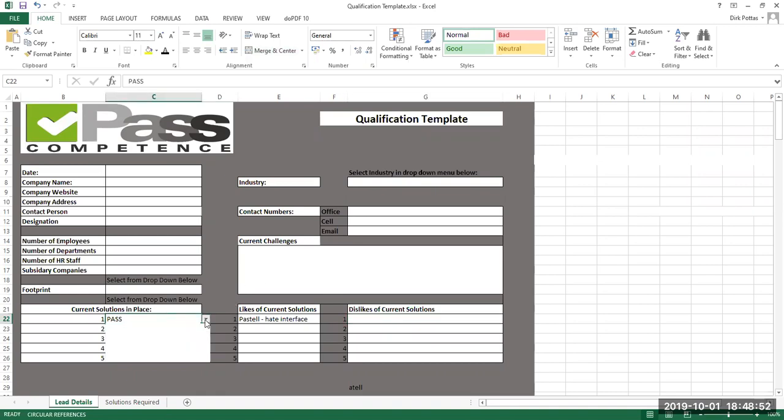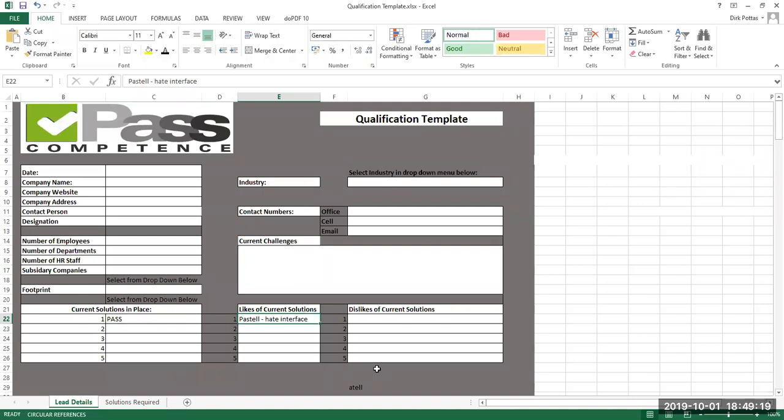No. This is based on our solution. So if their current solution is equal to our PASS, you add PASS in there. But Pastel's an accounting system. No, Pastel has various formats or modules within Pastel. It's not just accounting.